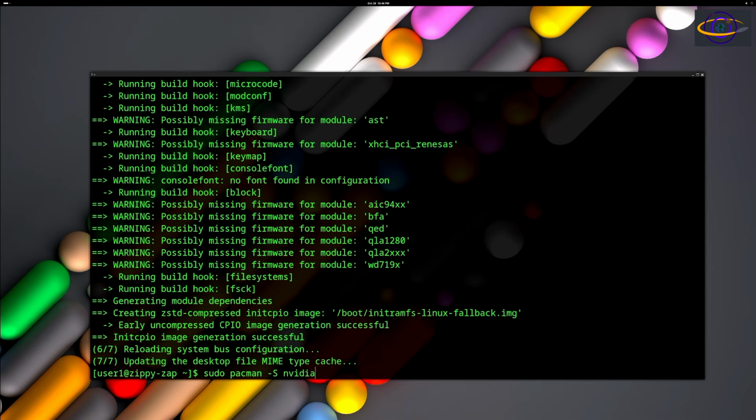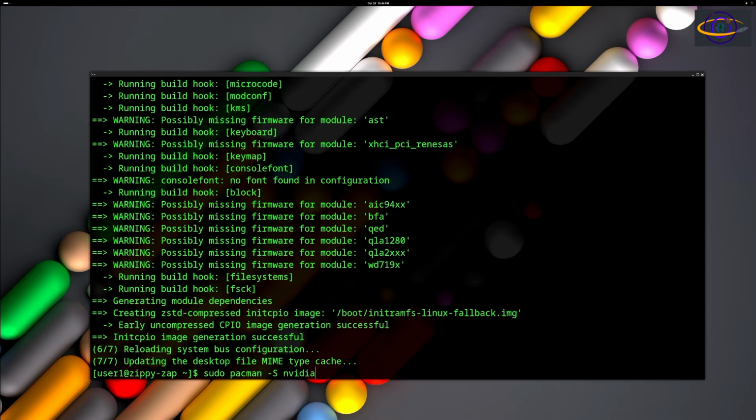Some of them were just checks. I didn't need to do the system upgrade, and I technically wouldn't need the kernel headers if I installed this package, and the nvidia-utils and settings, only the one that's needed would be included as a dependency in here. So technically, all you have to do is say sudo pacman -S nvidia, and that would install the proprietary drivers.